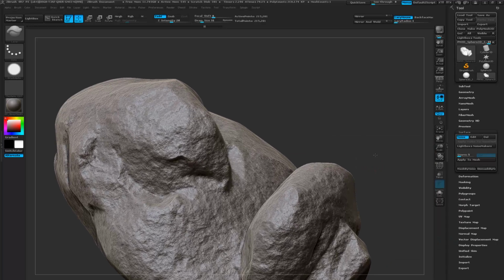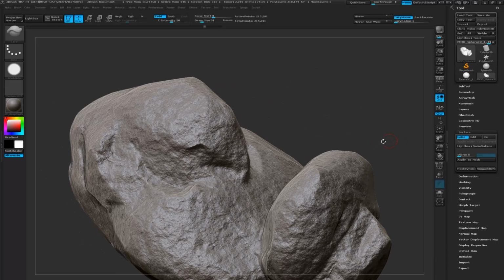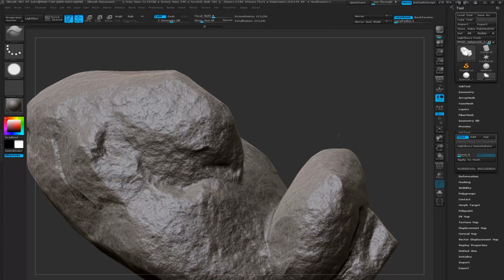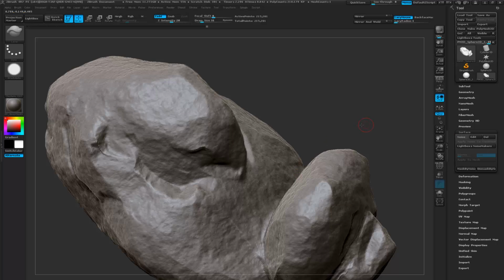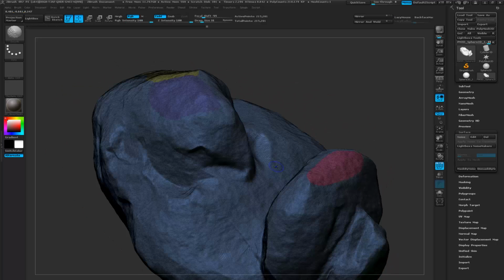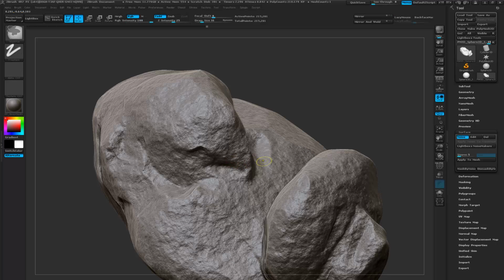And as you can see, now we have a lot of details over here in our rock. But here's the thing. If you want to keep all of these details, you need to come over here and press Apply to Mesh. And here's the thing. At the moment, my mesh is 215,000 points. So if I click on Apply to Mesh, all of that detail is going to be applied to our mesh as best it's possible with the underlying geometry, which in this case is really not that much. So I'm going to go Control Z.